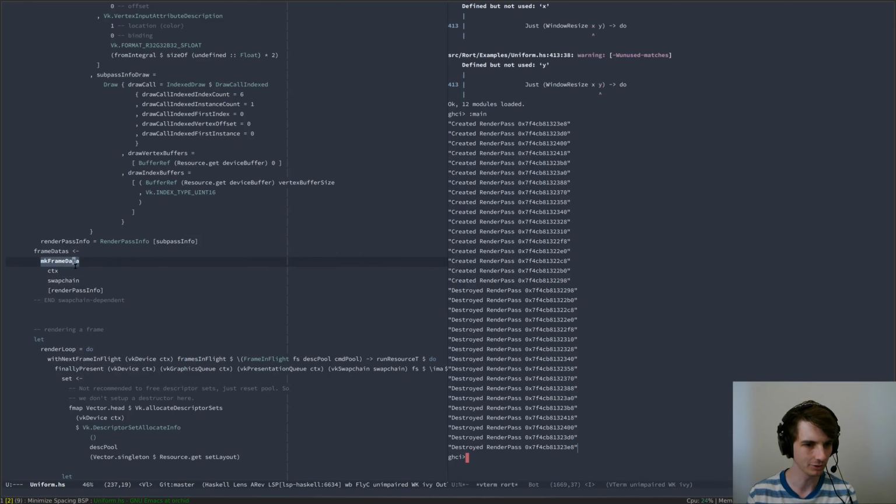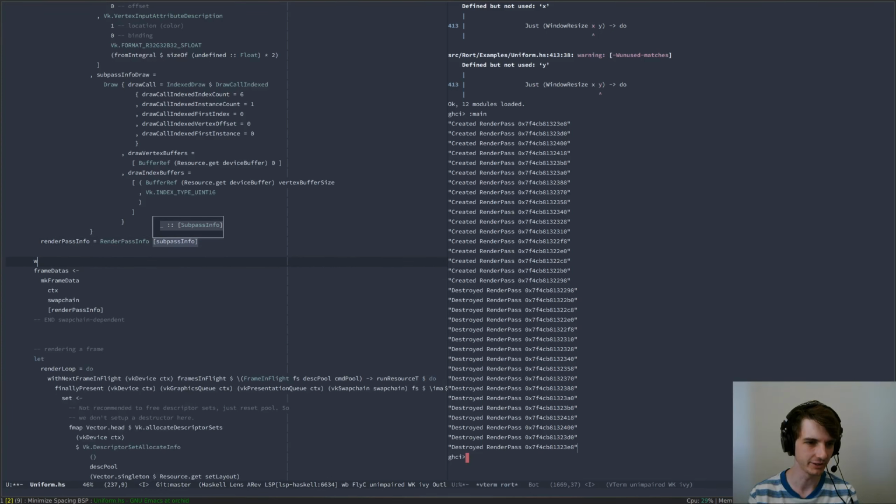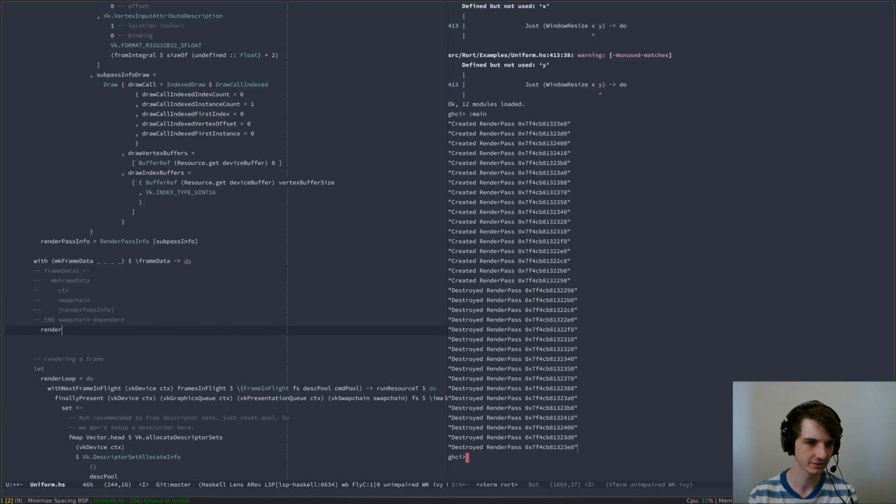So yeah, we really don't have a good way to do this. I kind of want to use the bracket pattern. I want to be able to say with make frame data, then all the arguments, frame data, do, and then have the render loop in here.